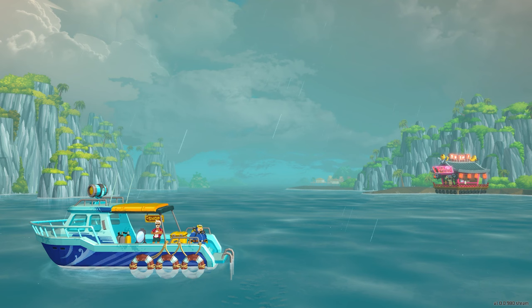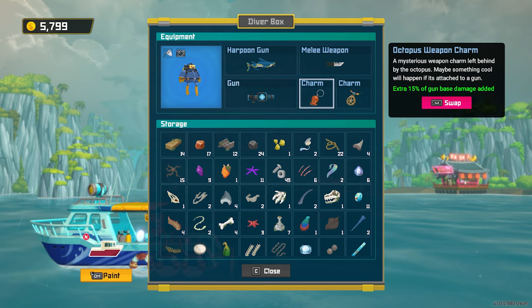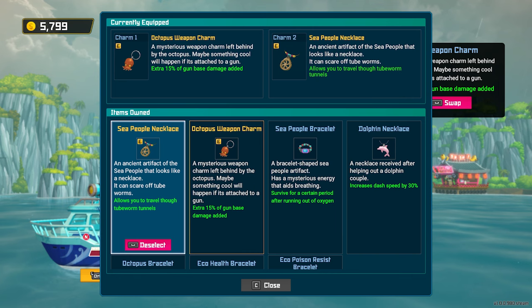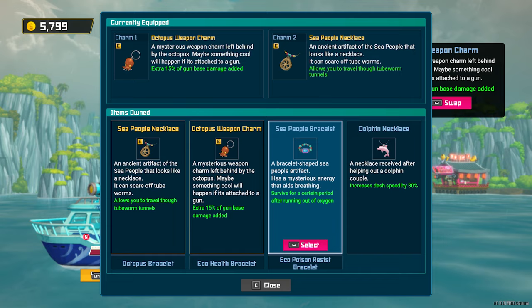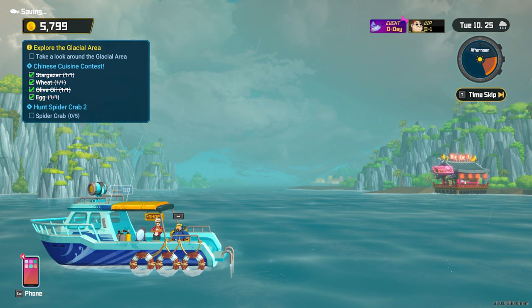Nice. Okay. So we're going to go down and do an afternoon dive. I just want to make sure we've still got our thing equipped. How are we doing for the charms? I've got extra gun damage, and the tube worm tunnels, which I don't think are in the glacial zone. So maybe we should put... Either dash... Dash speed might be good for those narwhals, to be honest. Let's swap that out. Yeah, okay. Happy with that.